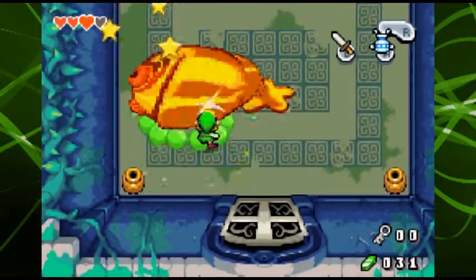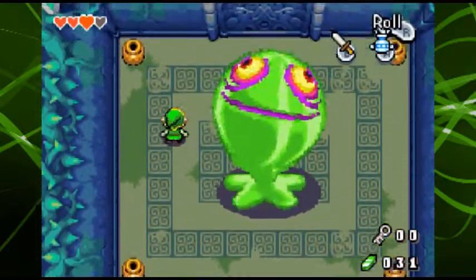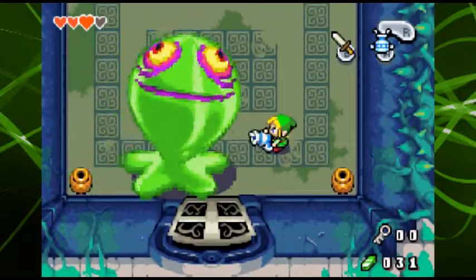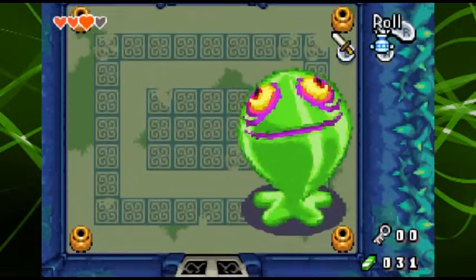And he looks so dumb. He looks like a dead fish who's just like, ooh! He just came to land and he's flopping around. Just like, oh my god. This is just a great boss. It's really easy, but it's just really cool.